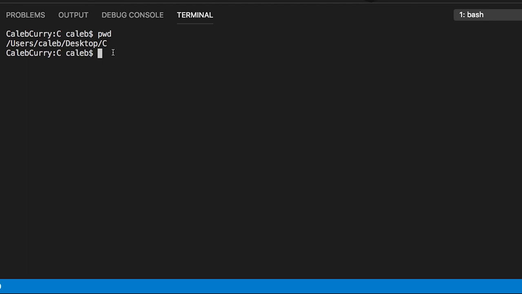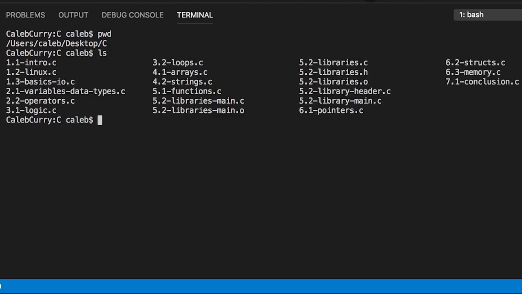So when you get into this folder, the first thing you might want to do is actually see what's in it. So you can use ls for list. And this is going to basically just spit out all of the files in this folder, and these are the things we're going to go through in this course. Now, obviously, you're not going to have all of these unless you downloaded the source code. In that case, you may have a similar structure to this.